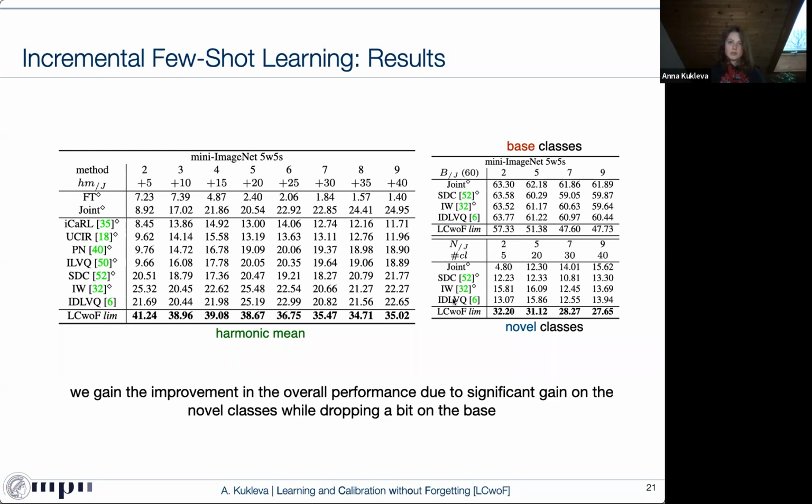So what else? We have separate accuracy on the base and novel classes. For each session, if you can see here, accuracy on the base classes in our case drops compared to all previous state of the art, because we have this trade-off, we calibrated. But at the same time, we increase a lot on the novel classes because again, we have these constraints during the second phase, and we force the novel classifier to be stronger than the base classifier. That's why we improve so much. And this improvement on the novel classes leads to the improvement overall. That's why we perform much better than the previous state of the art.